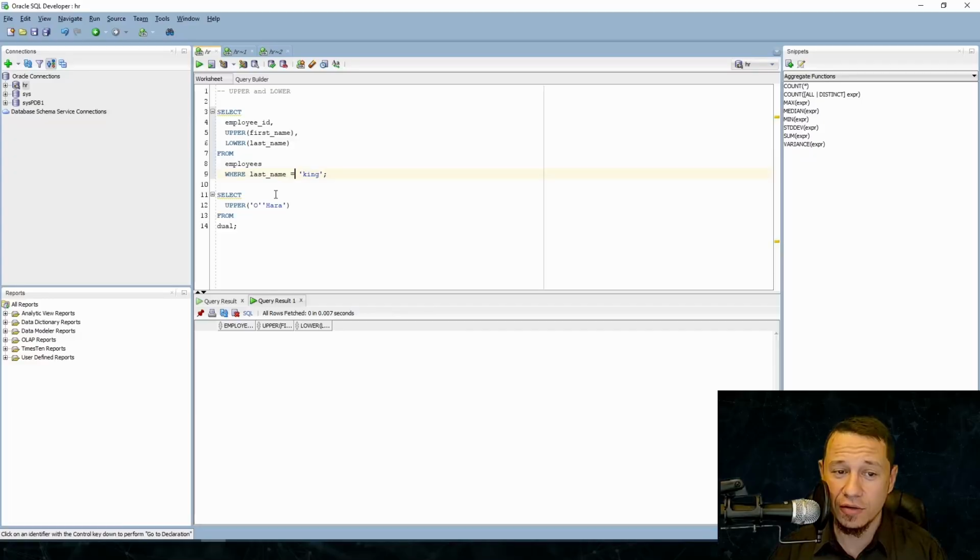One trick to use is to put everything to upper or lowercase for the left and right hand side of comparison. So for example, upper of all the last name and upper for which we make a comparison. Again, this would return back all of the rows where the comparison is made regardless of the case of characters. Very cool.